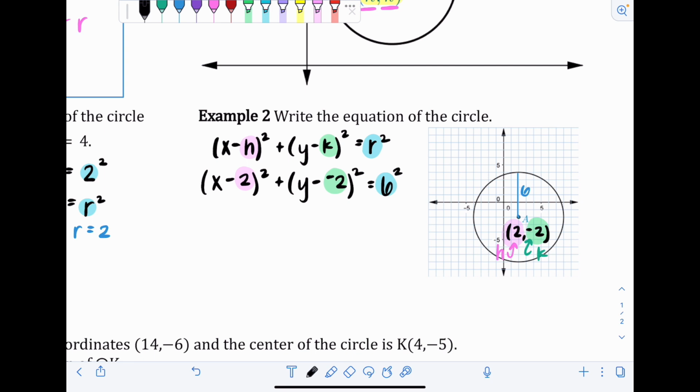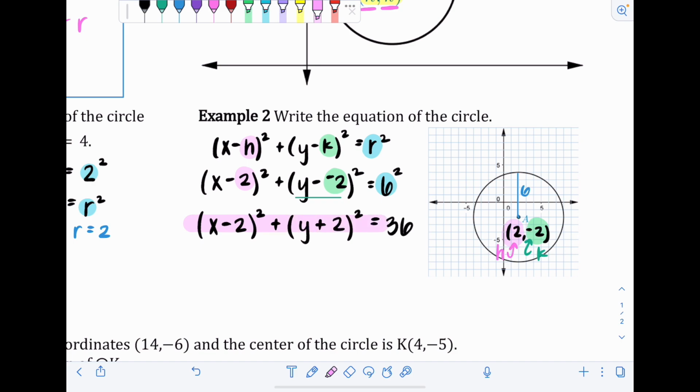Okay, so for the x minus 2 and the y minus -2, we're going to keep those squares. We are going to simplify the double negative, and at the end we can simplify the 6 squared to get our final answer. So it'll be (x minus 2) squared plus (y minus -2). You would never leave the double negative there, even though there's the negative from the formula and a negative from the y-coordinate. You would always simplify it to y plus 2 for your final answer. So y minus -2 turns into y plus 2, squared, and then equals 6 squared, so equals 36. So the equation of the circle is (x minus 2) squared plus (y plus 2) squared equals 36.